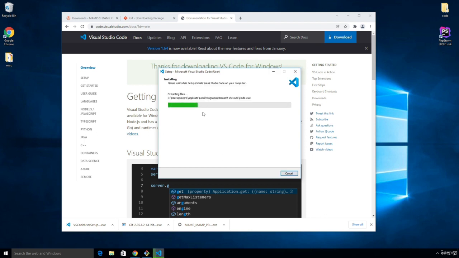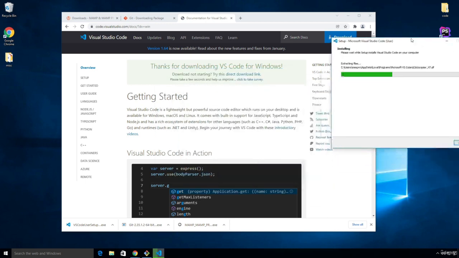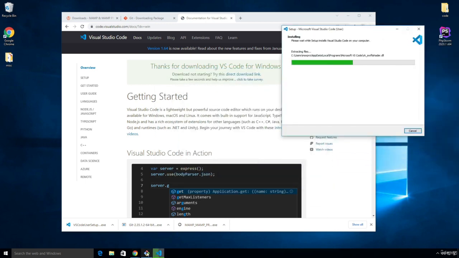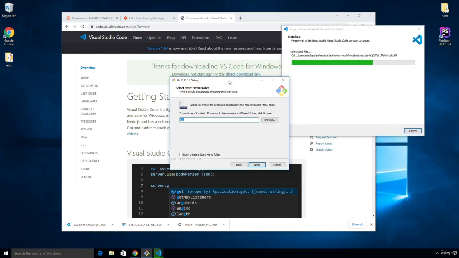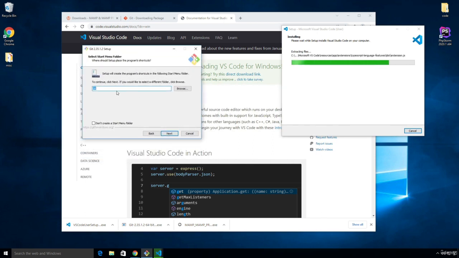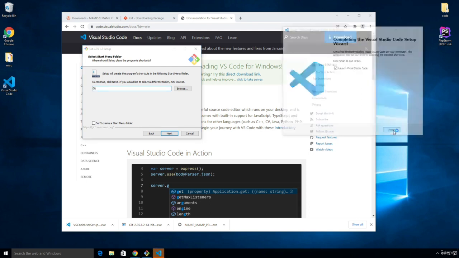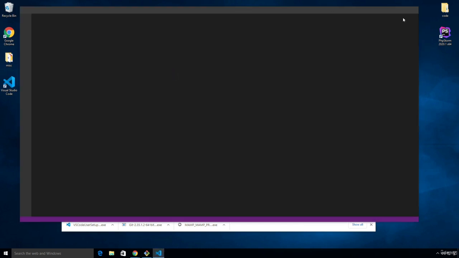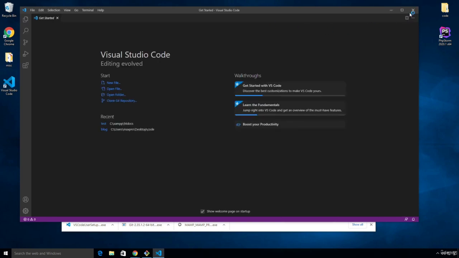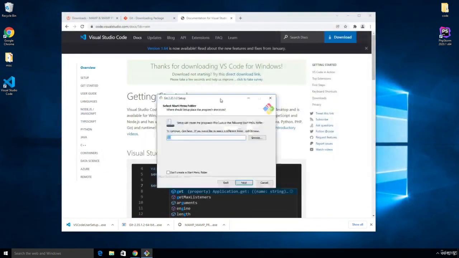The reason why I'm installing this before I do the Git install, which I didn't explain here, is because Git is going to ask me if I want to use Visual Studio as a default editor for it, and I'm going to say yes. Okay, because they work really good together.